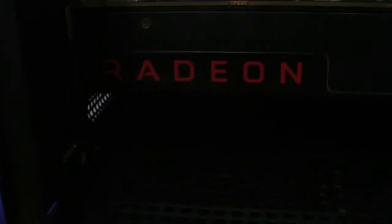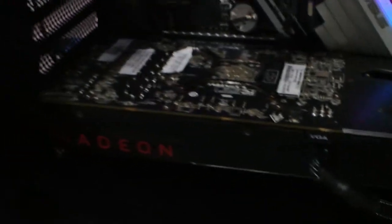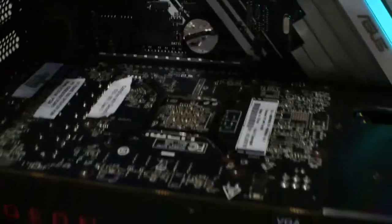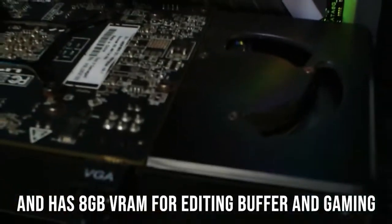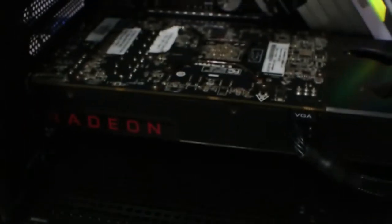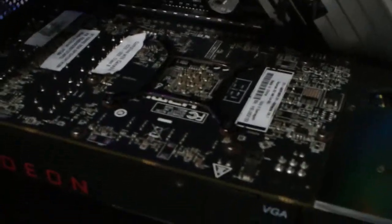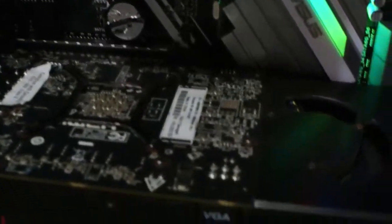I have some generic fans — you can't really see them that well. And the graphics card — this is actually a reference RX 480. The reason I picked this instead of something like the 590, 470, or R9 390X is because it's pretty power efficient. I believe it's actually the most power efficient AMD card right now, but don't quote me on that.